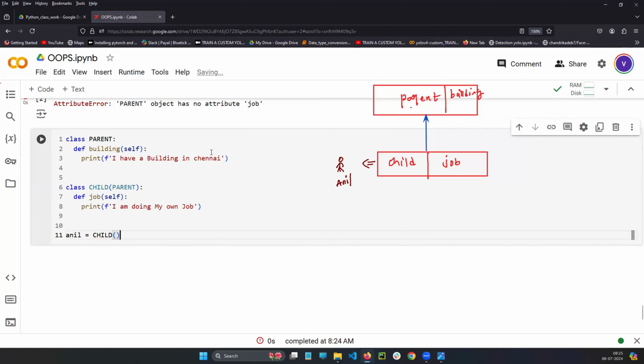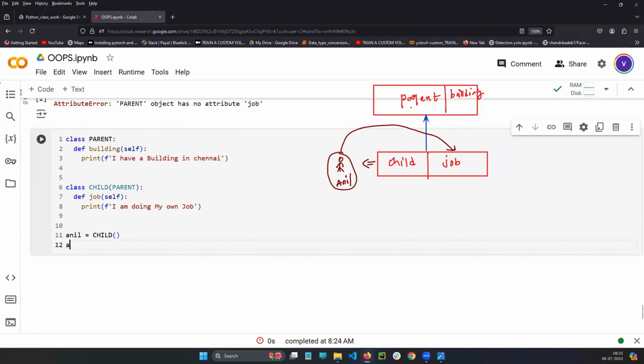Okay, guys, now tell me, Anil is capable of calling its own functions because, for example, I am the child. First of all, I can use my own functions. If I need, can I use the parent functions? Guys, you tell me.